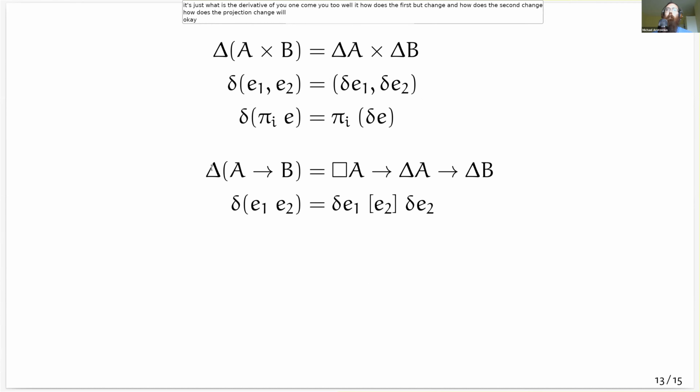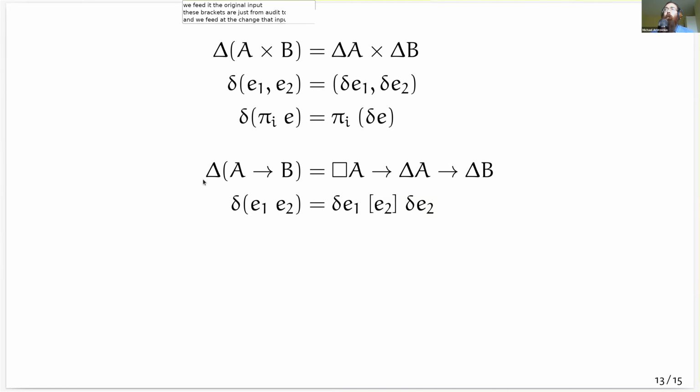Okay, but what about functions? Well, we already covered the fact that functions let you incrementalize function application, right? So if we want to know how a function application changes, we take the derivative, which takes an original input and a change to it and produces the change in the output. We feed it the original input. These brackets are just for monotonicity type checking, and we feed it the change to that input.